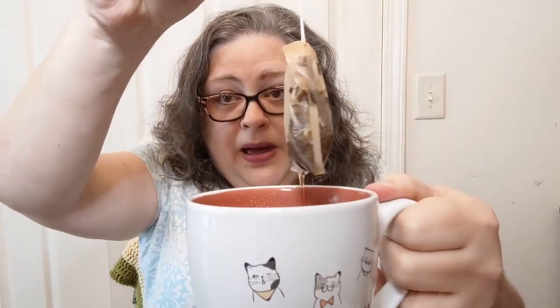In their ingredient list, in addition to all the other stuff, they told us what the essence was — it's organic natural brandy essence. So I think somebody may have waved a snifter of brandy around in front of the tea as they made it. Who knows? That beeping you may or may not have heard was my timer, because I timed it for five minutes so I knew I was steeping it at least long enough. I've got one of the Sips By disposable bags with the tea in it and one of my cat's clothespins to keep it from falling in.